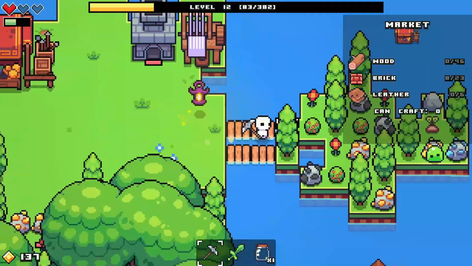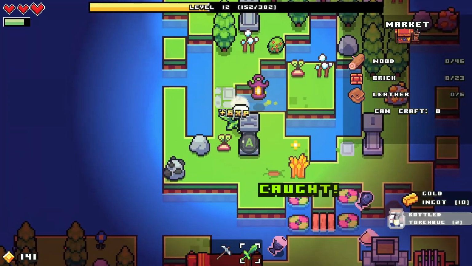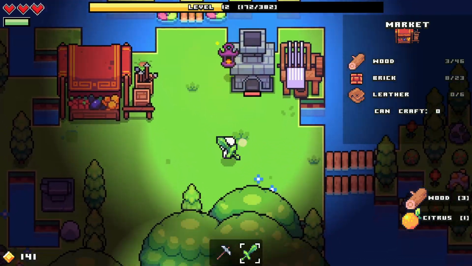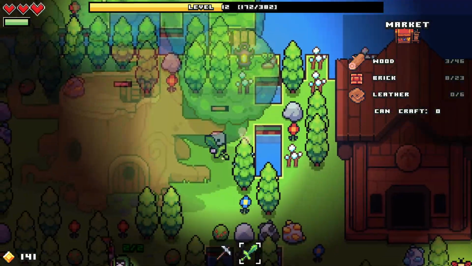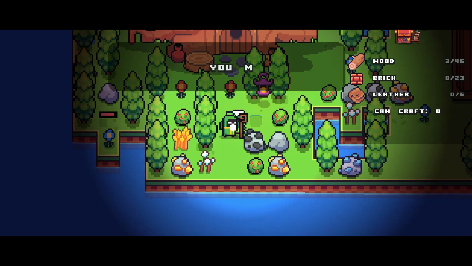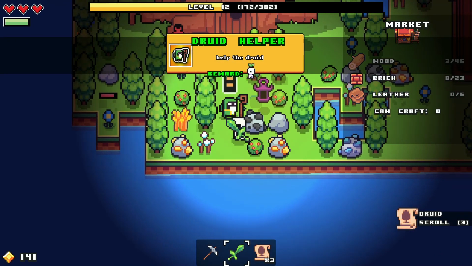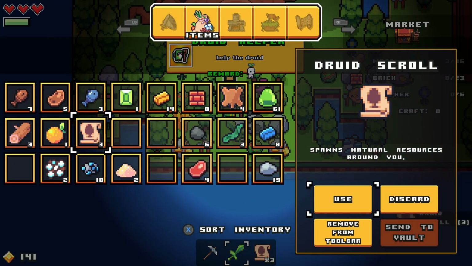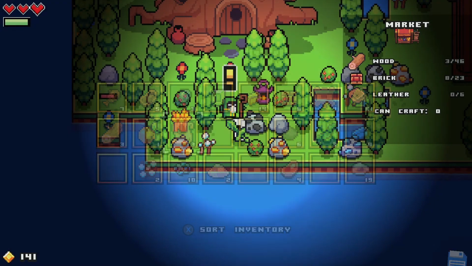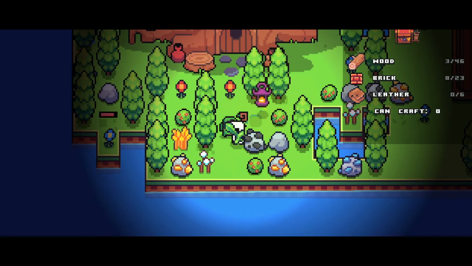All right. I need it to be nighttime. Oh my god, I'm right here. All right. The last step of today is talking to this dude. Thank you for the critters. You may keep these magic scrolls as reward. What? What are they? What do these do? Spawns natural resources around. Really?